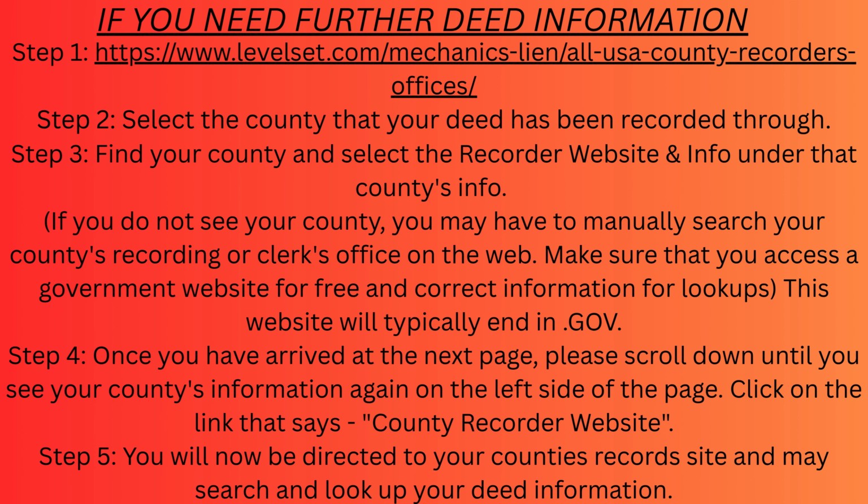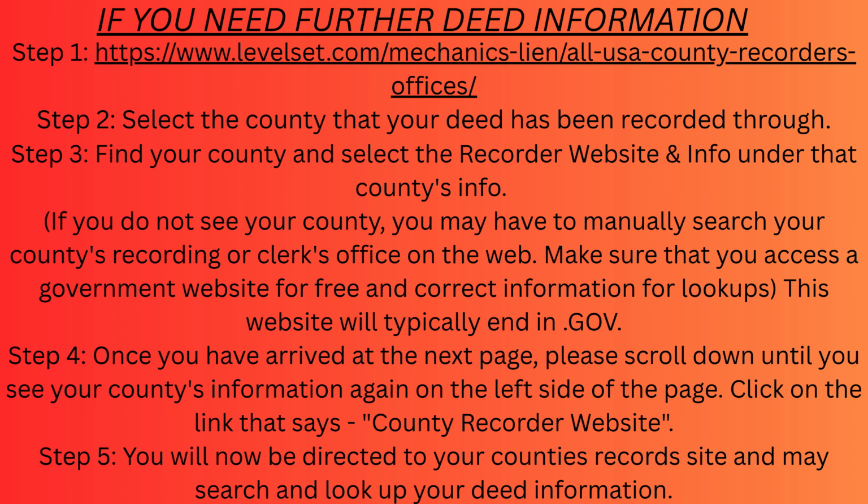Step 1. www.levelsets.com. Step 2. Select the county that your deed has been recorded through. Step 3. Find your county and select the recorder website and info under that county's info. If you do not see your county, you may have to manually search your county's recording or clerk's office on the web. Make sure that you access a government website for free and correct information for lookups. This website will typically end in .gov.